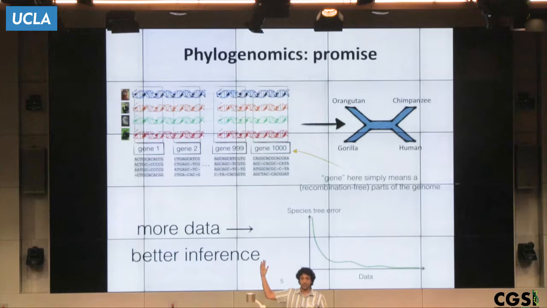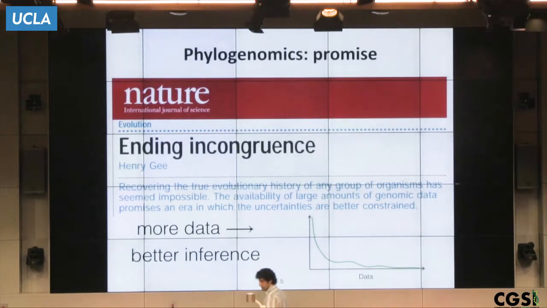So when phylogenomics came about in the early 2000s, people wrote papers saying that phylogenetics has always been a very contentious field. There has always been difficulty in terms of, is this the correct tree? Is that the correct tree? And the hope in the early 2000s was that we are getting over that. Having entire genomes is going to be the end of incongruence. Incongruence is this idea that when you get different analyses of the same group, you get different trees. So we hoped it was going to be the end of incongruence.